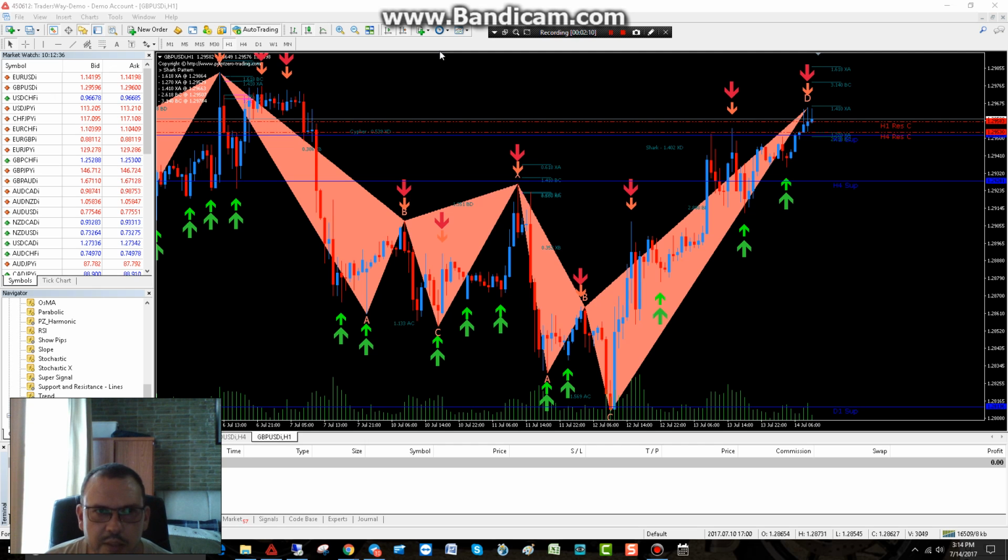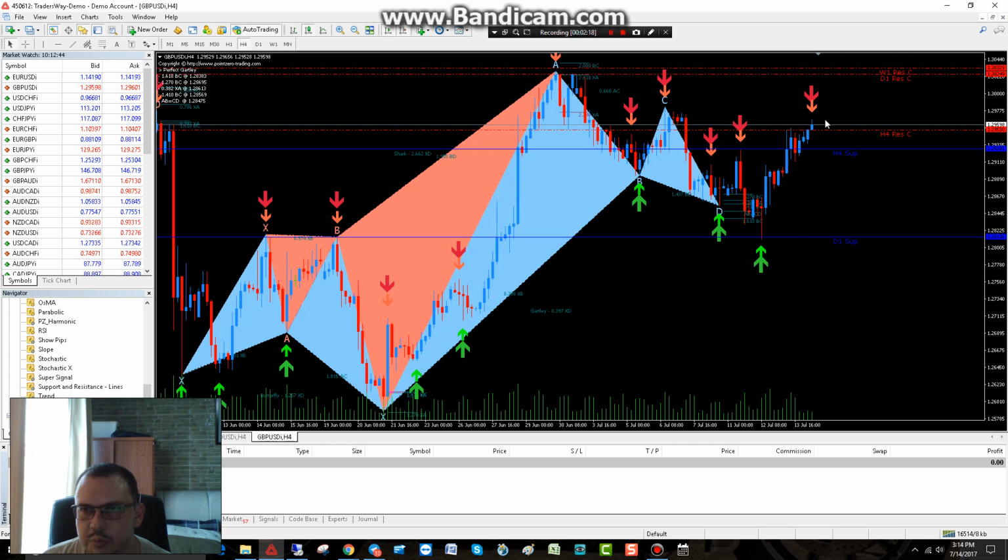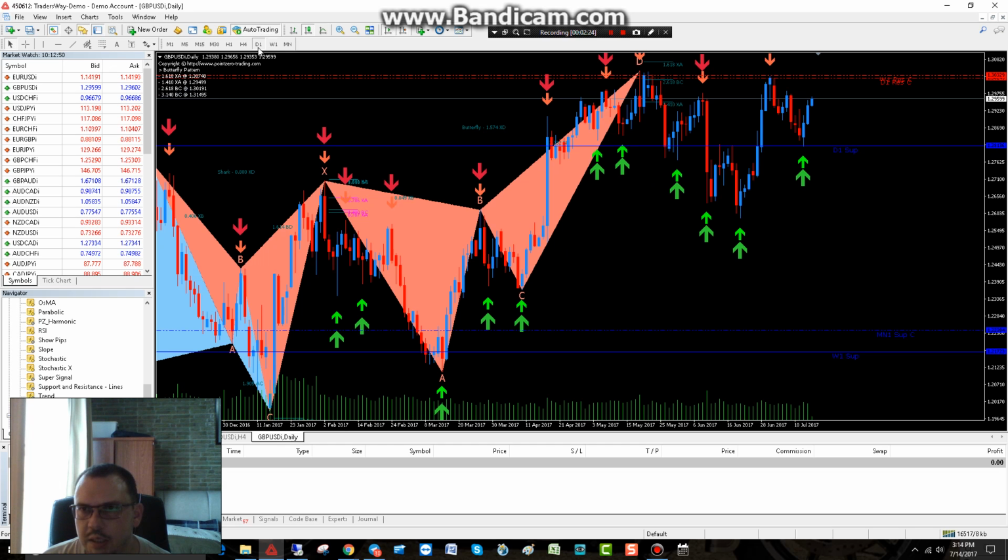And so we got this trade signal I just posted a few minutes ago for pound USD. It's a 1 hour chart. And if I look in the 4 hour, it's got a super signal also. There's no harmonic pattern, but it does have a super signal pointing down. And if I look on the daily, there is no signal pointing down yet, but there is this high point right here where it had gone up and come back down, and it never formed a signal here either.